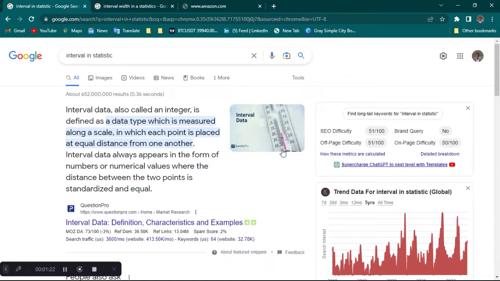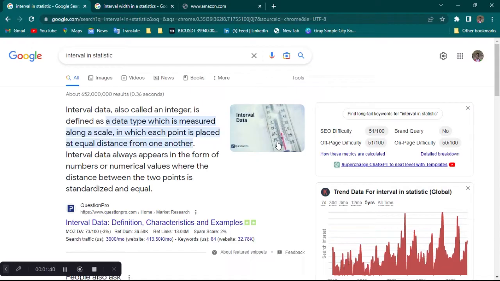Looking at the image here, you can see the equal interval given on this tape. This is how we're going to represent our interval.